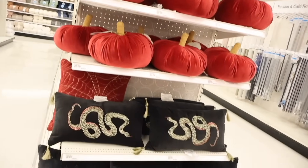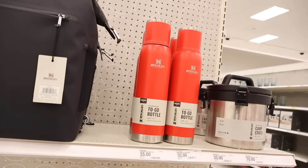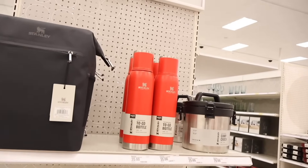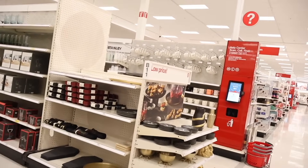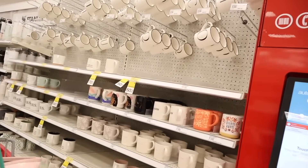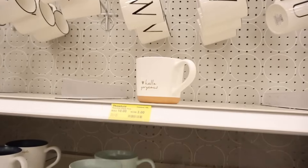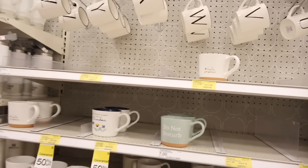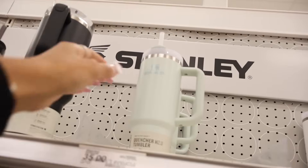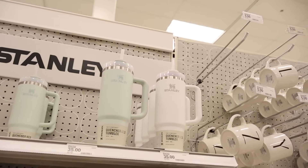Walking through the aisles I spot a belted pumpkin for twenty, a snake pillow for twenty, and Stanley cups — the red Stanley to-go bottle is new at thirty-five dollars with mini can coolers. They've marked down a lot of coffee mugs and I see more Stanley cups. Most are fifty percent off; letter mugs for ten dollars, and a 'Hello Gorgeous' mug for three dollars. I love the all-white Stanley cup and the mint green one — I want to put one in the giveaway and keep the white one.